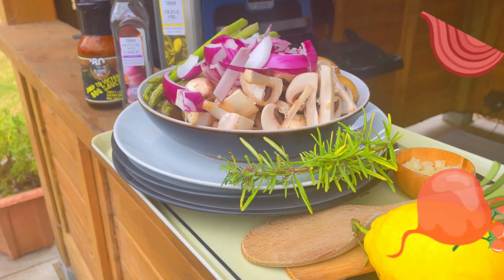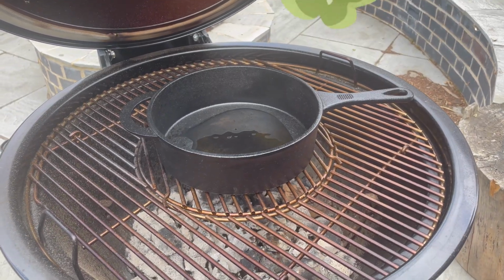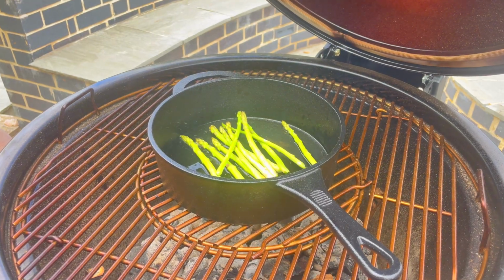And just to round off the cook, we use the same heat to cook off our veggies and complete this delicious Sunday spatchcock chicken.